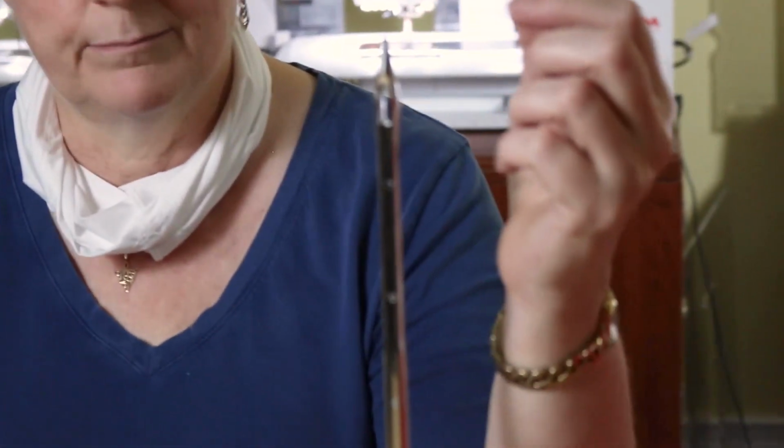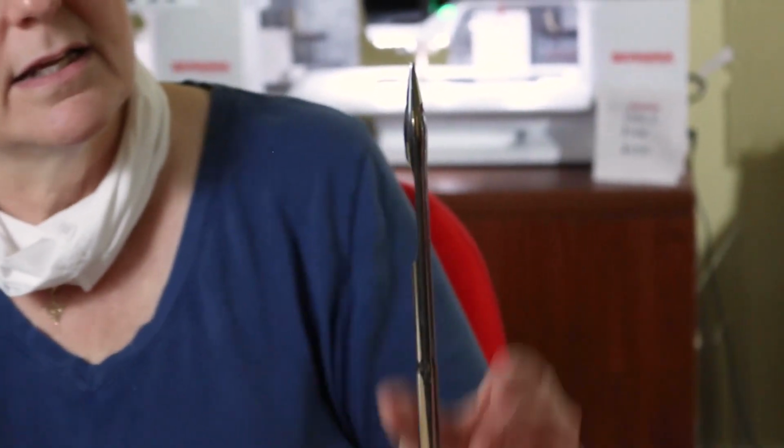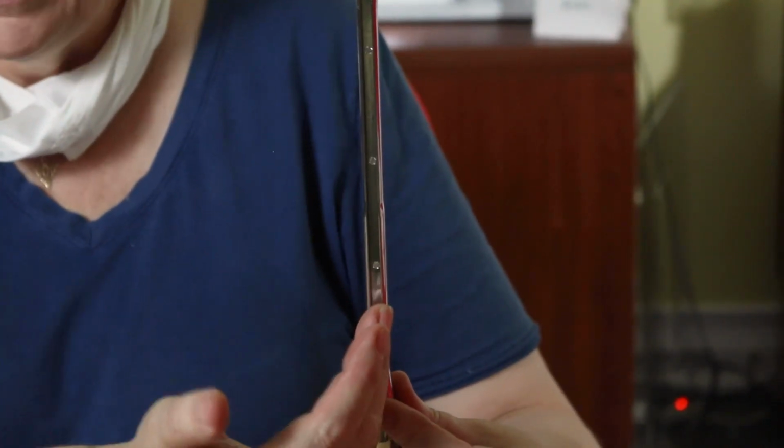If you're free motion quilting with a straight stitch needle, I can guarantee you're going to have thread breakage, a lot of it. You're not going to have a good time doing that. This is the shaft of the needle, this whole part here, and there's a groove in it right here. This groove is designed for the thread to sit in.